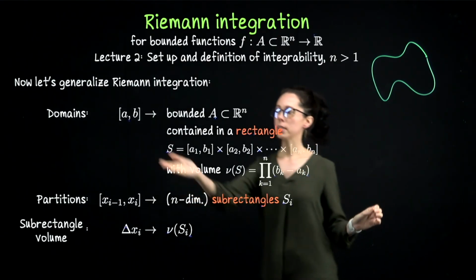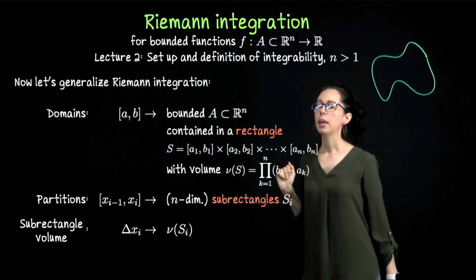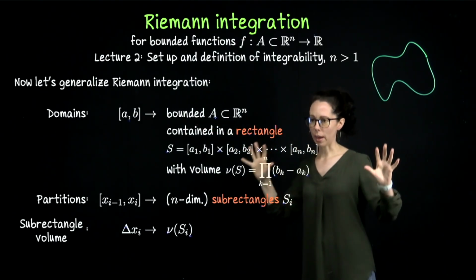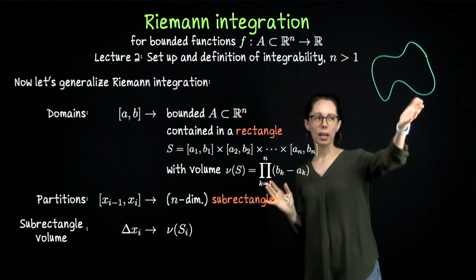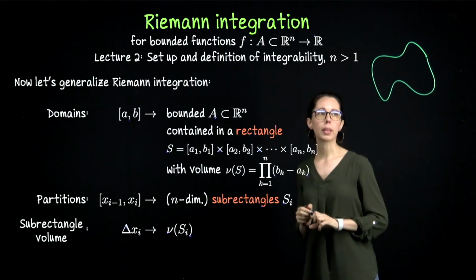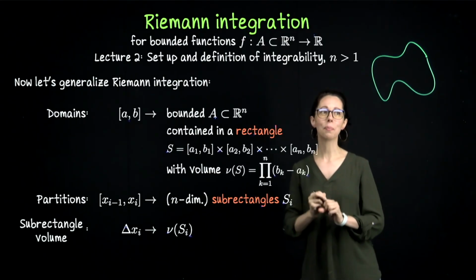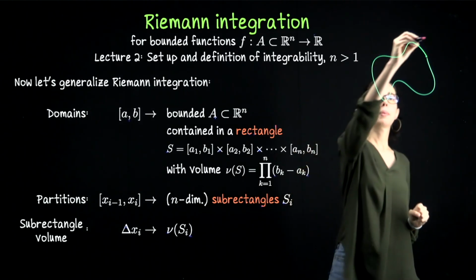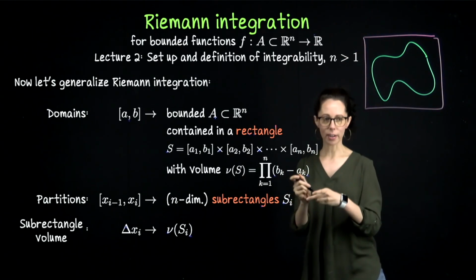Okay, so from bounded closed domains of this form to just general bounded sets A, the next thing we're going to do is, and we'll go through this with a lot of pictures in just a moment, because this is such a strange shape, how we will set up integrability is we will enclose it in what I will refer to as a nice rectangle. That sounds non-technical, but let me give it a technical definition, which I've written down here.